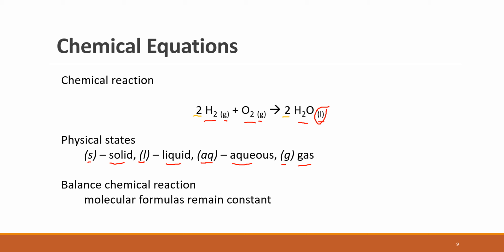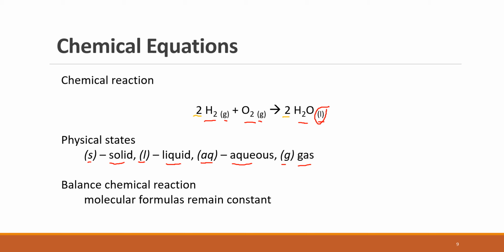It means that there are the same amount of atoms on the reactant side as there are on the product side. So for instance, on the reactant side, if we were to have 4 atoms of hydrogen, we want to make sure that we have 4 atoms of hydrogen on the product side as well. Because whenever we do reactions, we don't lose material. It doesn't just disappear into thin air, right? It's just rearranged into new forms. It's that law of conservation of mass. We're not losing any mass, it's just being converted into different forms.